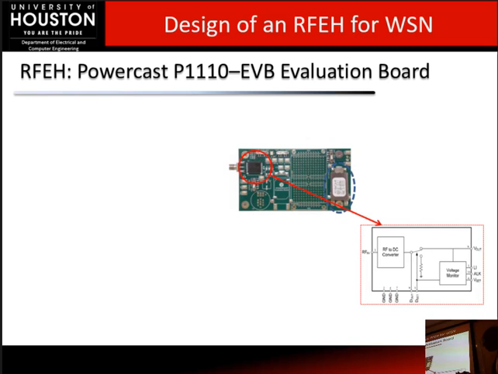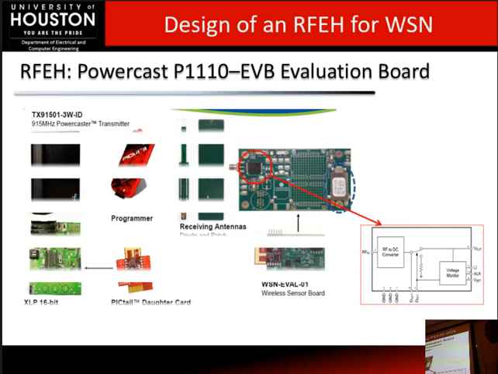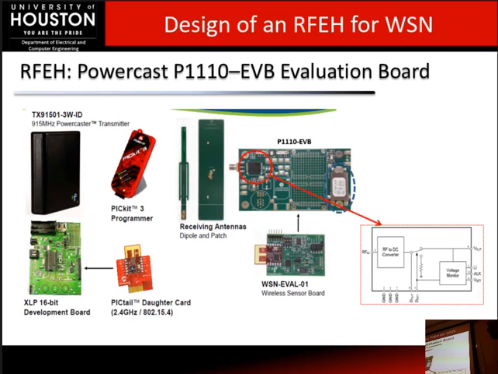application. So besides this hardware, I also purchased some other equipment from the same company, PowerCast. So this equipment is shown here. First, we have the option of choosing two antennas. One is a dipole antenna, which is omnidirectional. The other one is a patch, which is directional. The power that is harvested and converted by this board can be used to supply energy to a wireless sensor board. And the sensor board communicates with an access point shown here that connects to a computer and gets the data from the sensor board. Additionally, we have a programmer that can be used to modify the behavior of the microcontroller of this sensor board. And this is a dedicated transmitter from PowerCast.